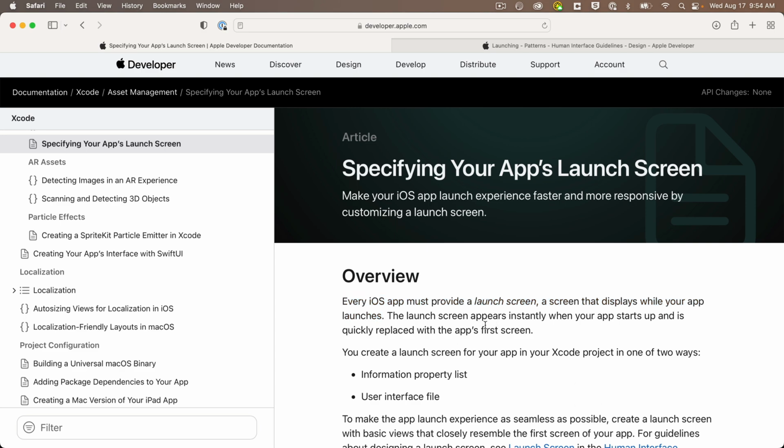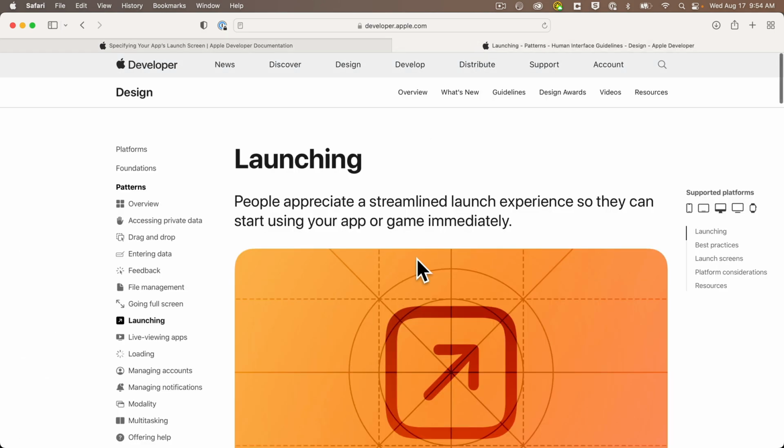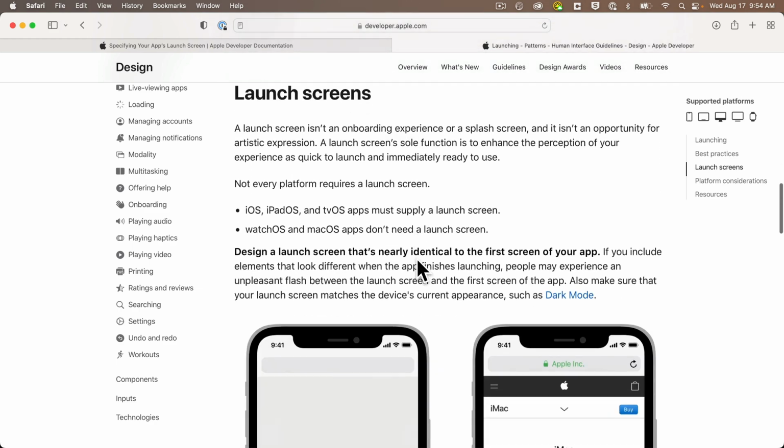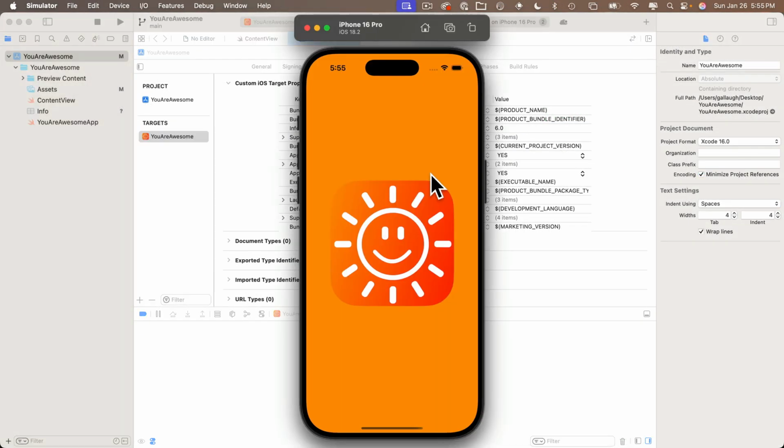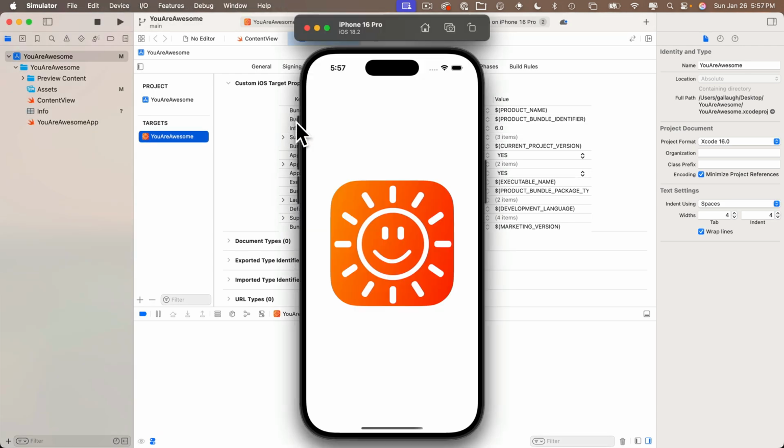Now, if you'd like to dive into best practices, there's a lot of info on launch screens in Apple's online documentation. In this lesson, we're going to add a very simple launch screen which meets App Store requirements. We'll add a custom color for the launch screen background, which isn't required, but which you might want to use, and a custom image, which will show during launch and counts as the launch screen. Nothing fancy, there's actually not even any programming involved in this, and it's fairly easy to set up, but it's not particularly straightforward since it uses Xcode's property lists.